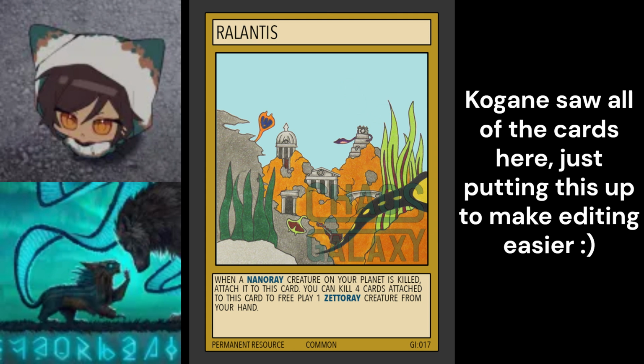So let's look at the rest of them. Nanoray Ridwawa, 130 50 for 2 stars. When this zone creature is attached to Relantis, you can also attach one of your killed Nanoray creatures to Relantis. I mean, this is probably fine, but we'll look at the other ones. Nanoray Scioteda, 440 30 for 1. When this card is attached to Relantis, you gain a point.